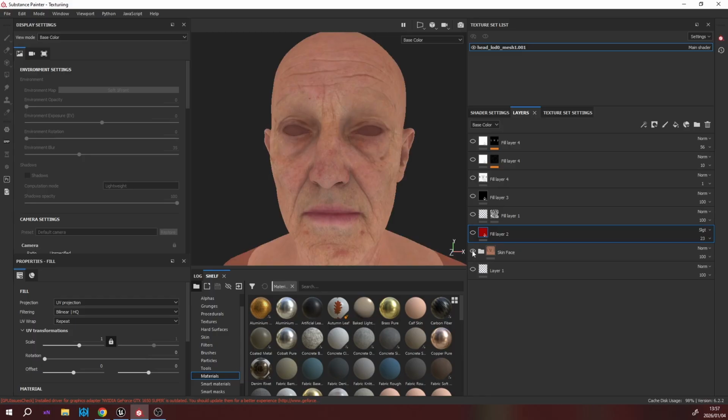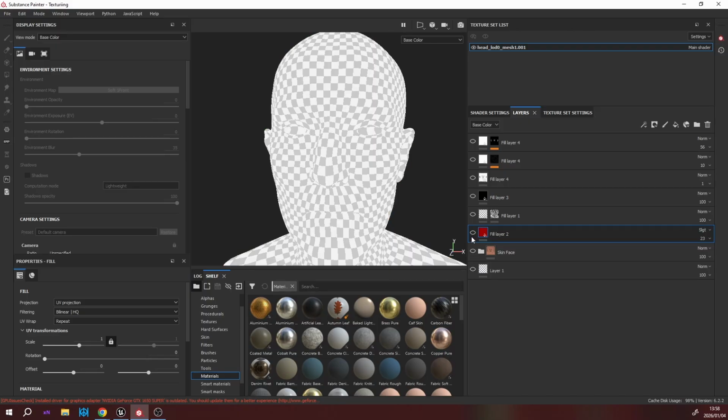So I took the scan I cleaned up in ZBrush and its details, and then I also took the wrapped MetaHuman Basemesh, and then I baked out all these details in Substance. I baked out the details in Substance to later use them in Unreal in a custom shader.